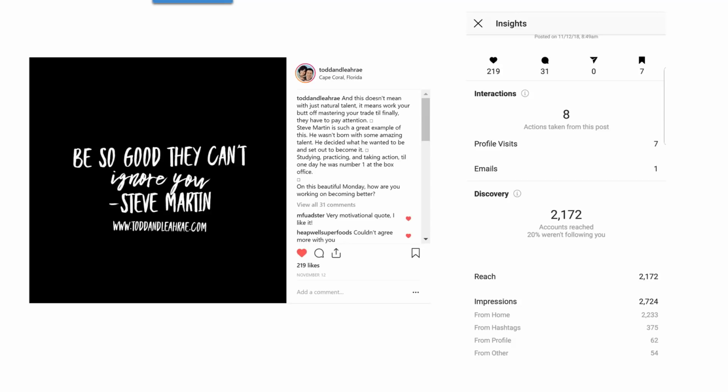And on the right here, you can get a sneak peek at what some of the insights look like, so you can see what great info you will get from Instagram after you switched your profile to a business account. Now you can see how many people Instagram has showed your post to, how many people have engaged with it and what they did, and even where they came from. Super helpful. I'd encourage you to track this information. Just go in once a week or so and collect the information on each of your posts, as it'll be super helpful in creating content really specific to your audience that they love and that they will engage with.